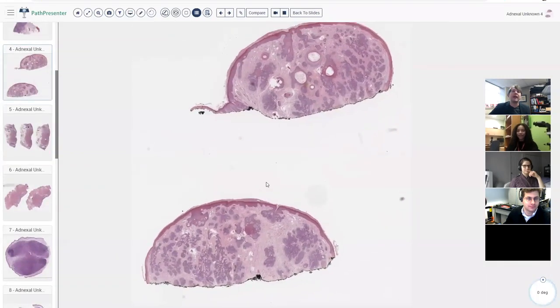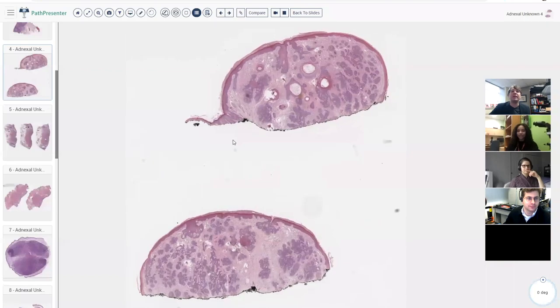All right. So here's a dome-shaped papule. And how can we tell it's dome-shaped? Well, look, here's where the normal skin is, right along here. And we can't see the normal skin over here, but it probably would have gone right around there. So this is like a papule that's sessile, kind of pushed up and almost polypoid, but with kind of a flat base. And you can see basaloid islands in the middle here, some cystic spaces filled with keratin.